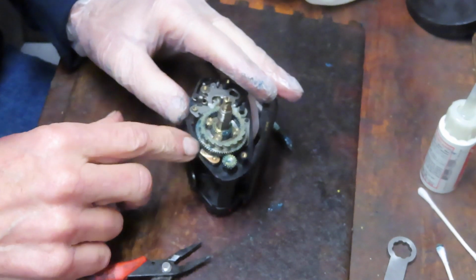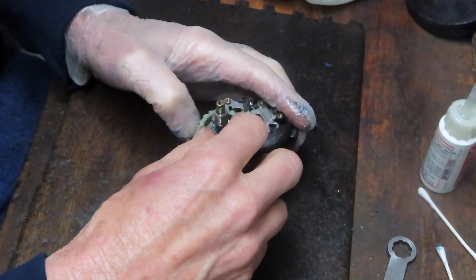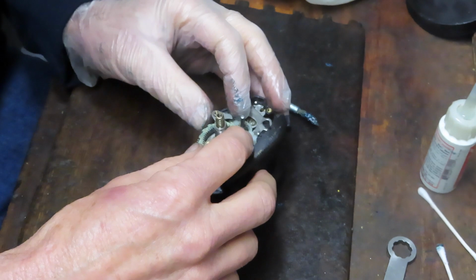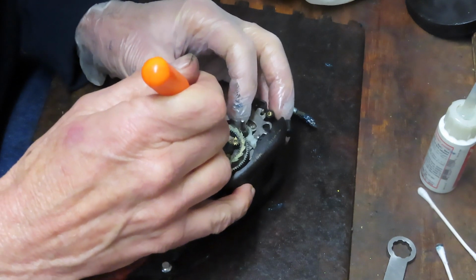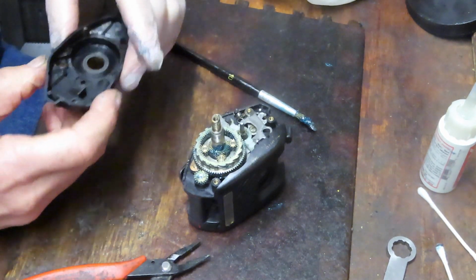So we have two anti-reverse dogs. We have the one below. As we're spinning, this should work fine. And then we have the one above here with the eccentric spring that's going to close down on this. And then that's held in place by the bump guards in the case.